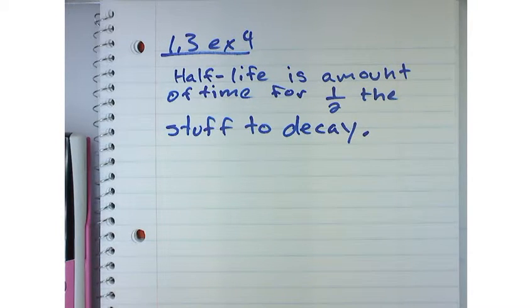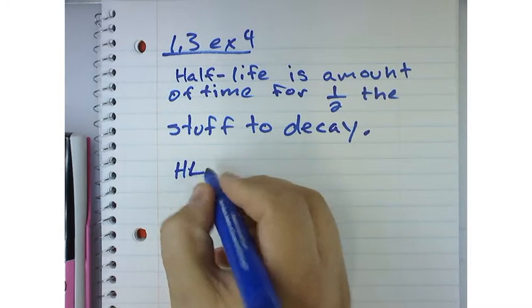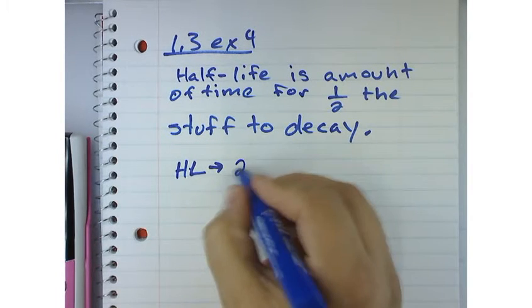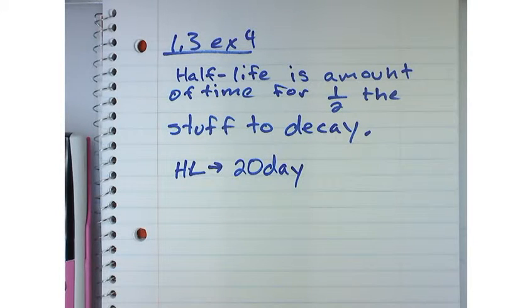And so the half-life of a certain radioactive substance is 20 days. So for our example, our half-life of a particular radioactive substance is 20 days. So that means if I started with 1 kilogram and came back 20 days later, there'd be a half a kilogram. Does that make sense? And if I came back 20 days later, how much would be left? 1/4. So we have that ratio of multiplying by 1/2, multiplying by 1/2, and that's why it's exponential decay.